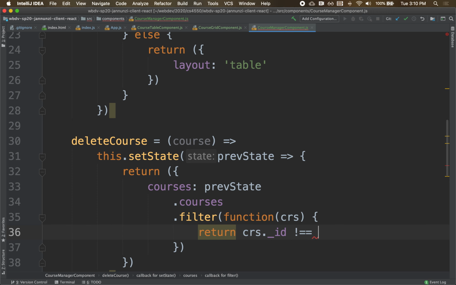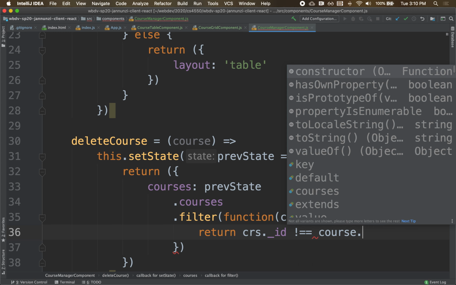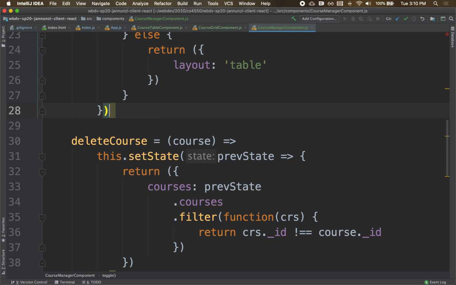I only want to keep the ones that are different than the course ID. See that? Meaning, right? If this is true, meaning the ones that are different, I want to keep. But if it's the same, this returns false, right? And it skips over that particular course.